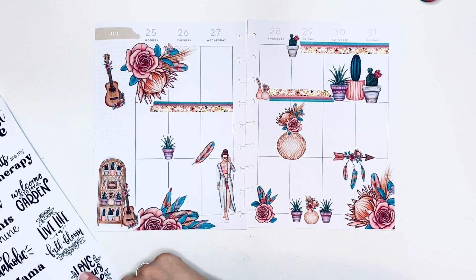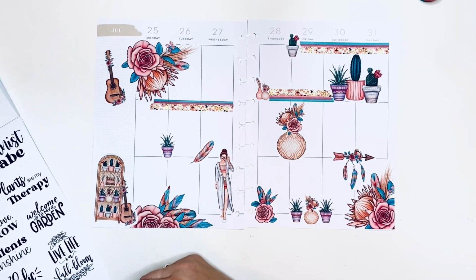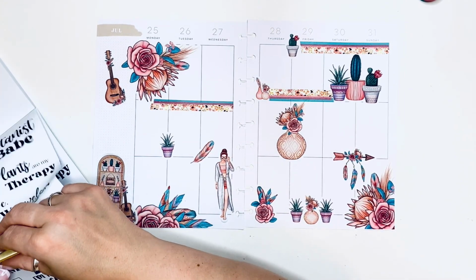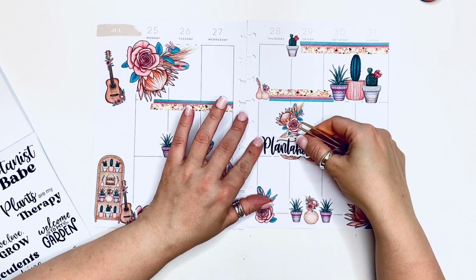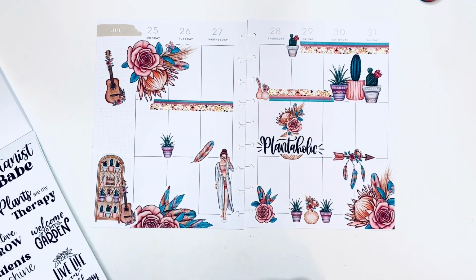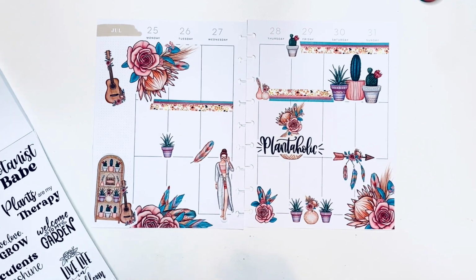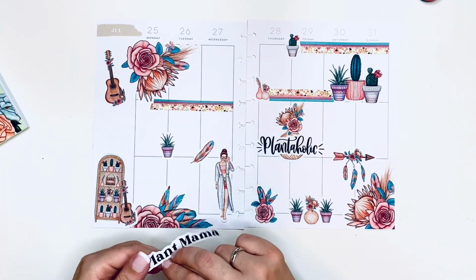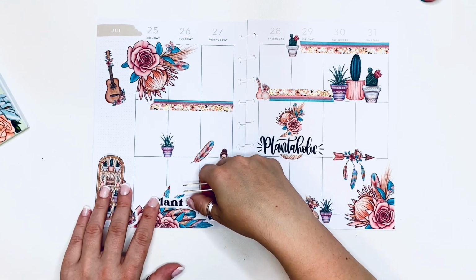Okay, I think there's only one thing left to do, and it's some embellishments. So I have some quotes from this book that I might be able to use in here, and I'm gonna see based on the size. Plantaholic, I think that looks really, really good. And I think it's a cute thing to put in here. And then maybe Plant Mama right there.